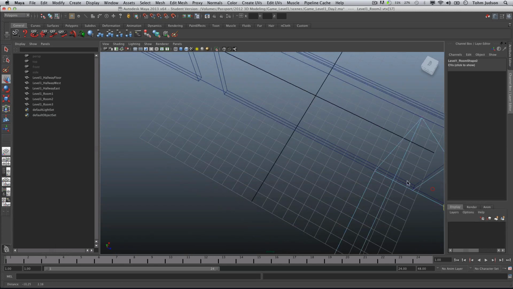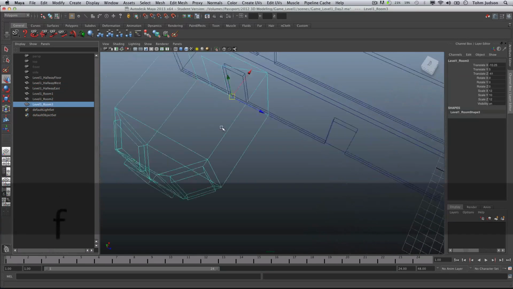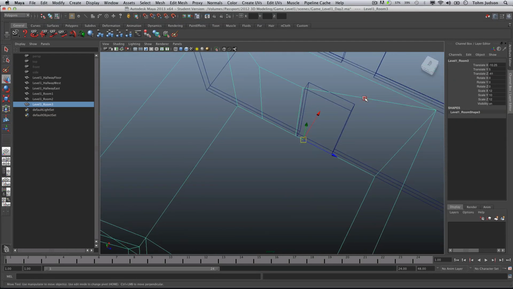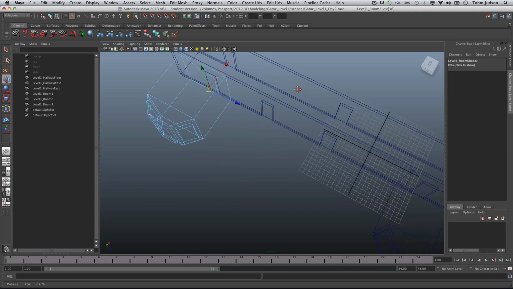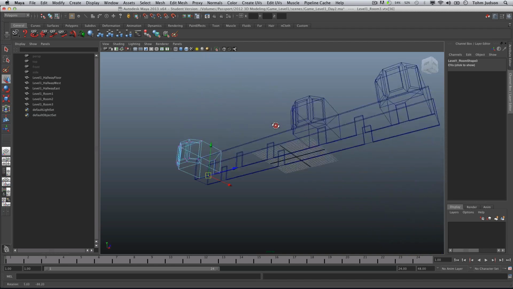Okay, that's one. And now I can scroll out on the last one here. Press F, scroll in, exact same concept. Select the vertex, highlight, press V, move it over here. Just like so. And now we have 3 rooms ready to go, exactly the same, and we can shift that down to the edge if we wanted to. We could move a couple different things if we needed to.